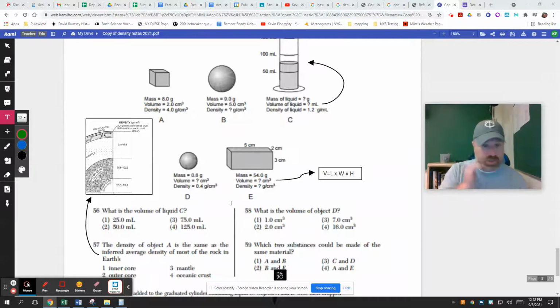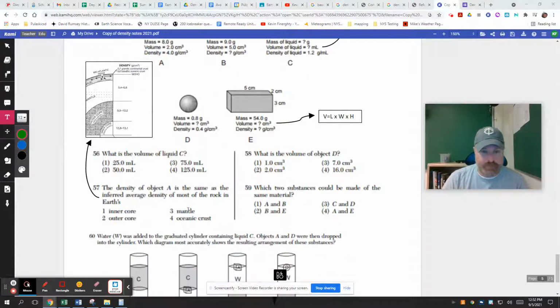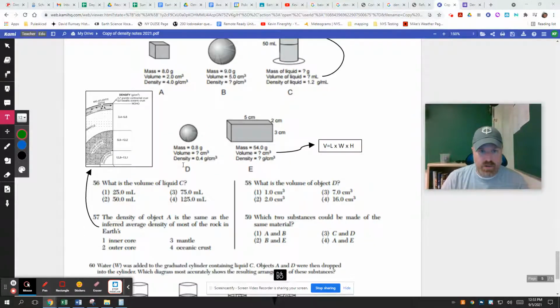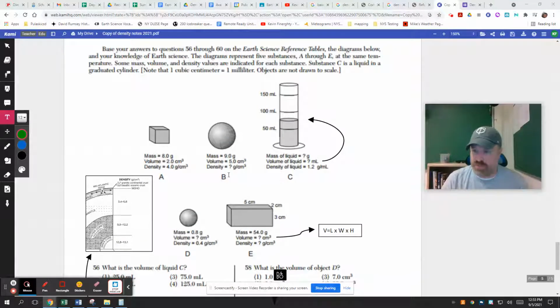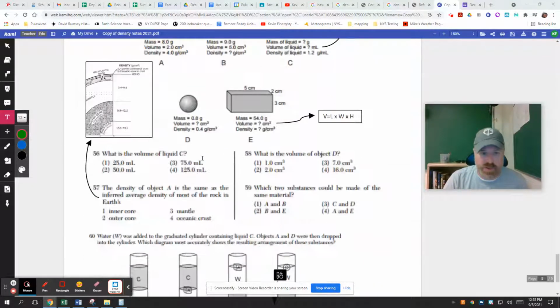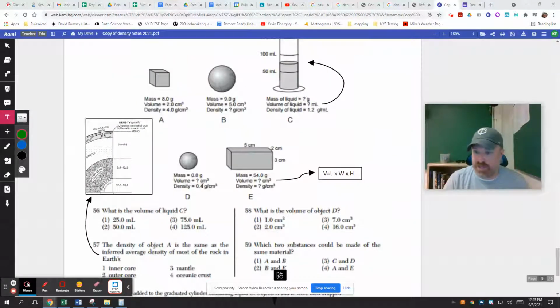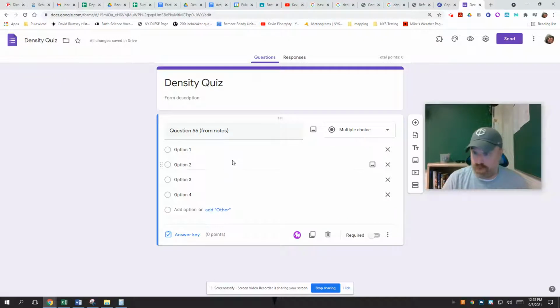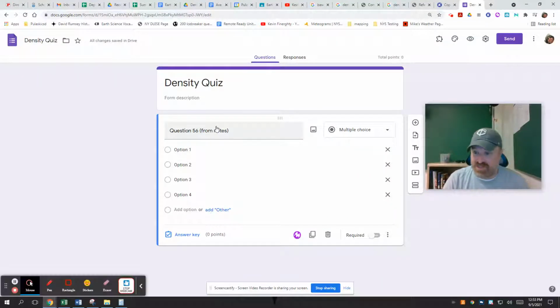Okay. So our Classworks quiz thing, however we're going to define this, we're going to do this a lot this year. Here's what it's going to look like. The questions themselves will be usually on a separate document or maybe like this as part of the notes, right? So here's 5 questions all related to density. For me to collect those as this quiz, what I do is I set up a Google form. This is what it's going to look like, only we'll have the rest of the questions. And all it says is question 56.